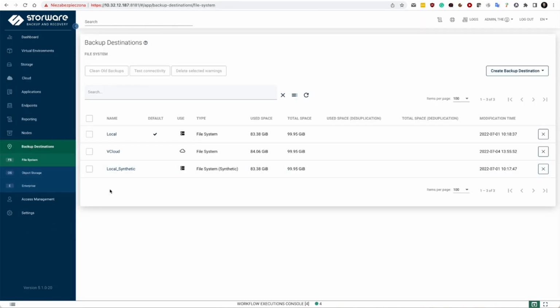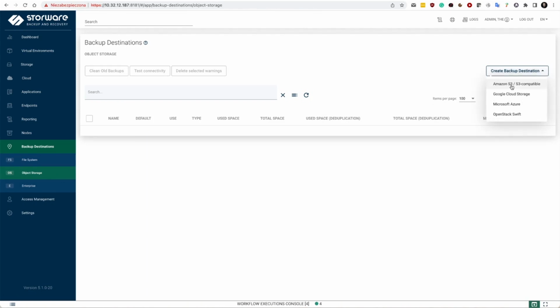If you see the backup destination section, notice that this freedom of choice gives you quite significant flexibility. You have not only the file system, which is not just a regular plain file system, but we also support synthetic backups with the isolayer capabilities, especially for air gap data protection, but also object storage. Quite commonly, you can see S3, not only Amazon S3, but also S3 compatible storage in your on-prem installations. OpenStack users may like the OpenStack Swift connector as well. If you would like to use enterprise legacy backup systems, we also support Dell, IBM, Veritas, or Micro Focus solutions. So this can easily be integrated with your backup solution in this case.